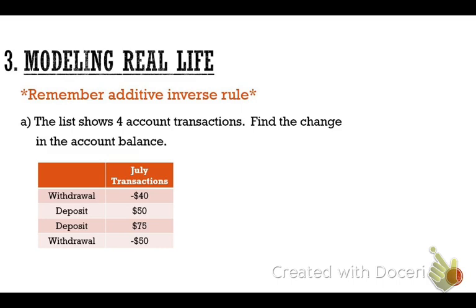This is an account that has 4 different transactions in it. How many of you would say you have a bank account? Okay, so there's a few of you that already have a bank account. Hopefully there is positive dollars in there, not negative dollars where you owe the bank some money. But here you can see 4 transactions that happened in July. There's 2 key words I want you to understand here. Withdrawal. What does a withdrawal mean? Like you take money. You took money out. Okay, so you can see the first withdrawal.